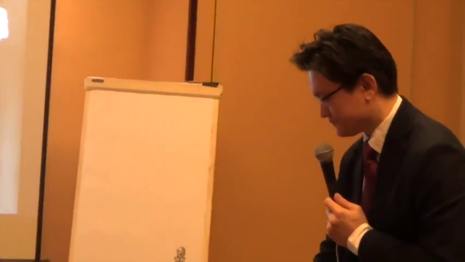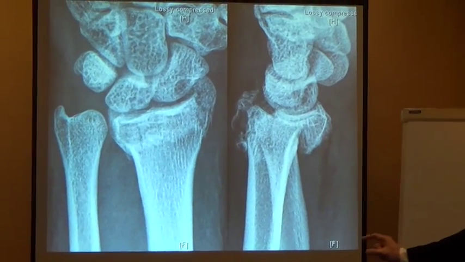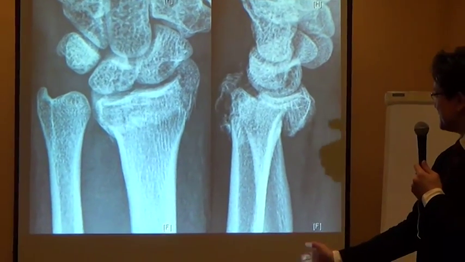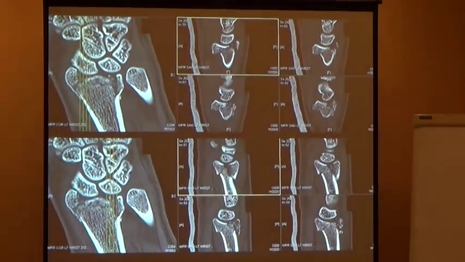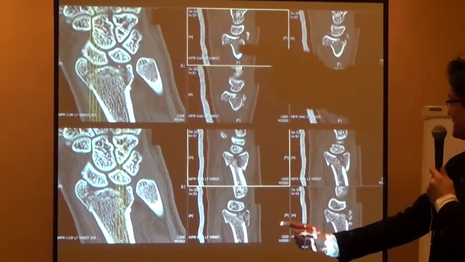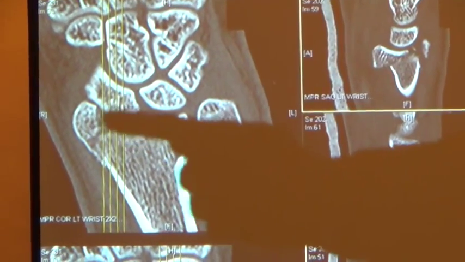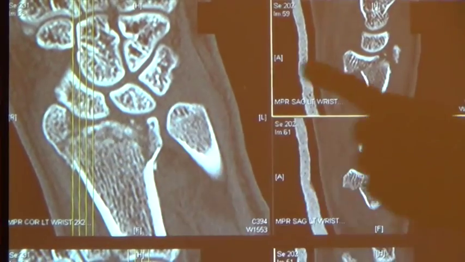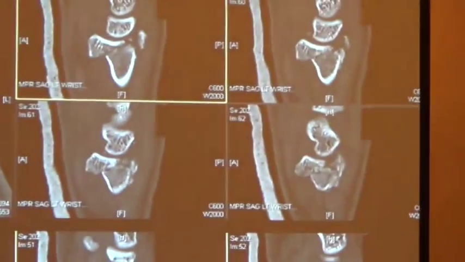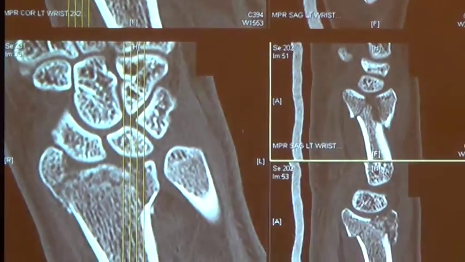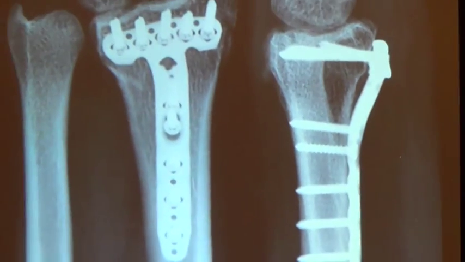It works very well. Again, another case where the fracture line is very distal. This part of the fracture line is very distal. The previous plate is not going to fix it. And there is a lot of dorsal comminution here. You can see this CT scan, these cuts are looking at the dorsal fragments on the radial side. As you can see, it's all powder. And these cuts show, it's crazy, right? It's horrible, right?